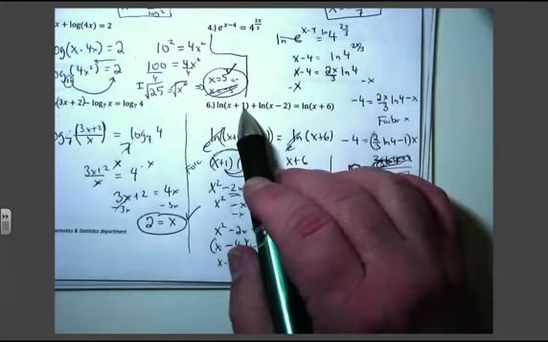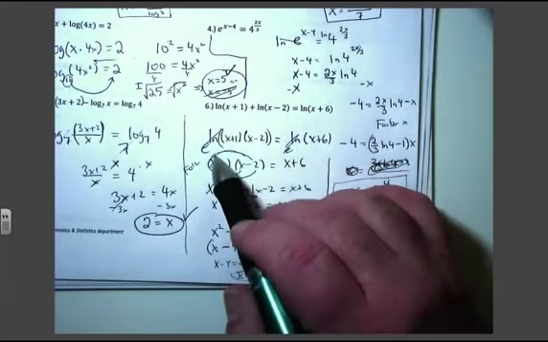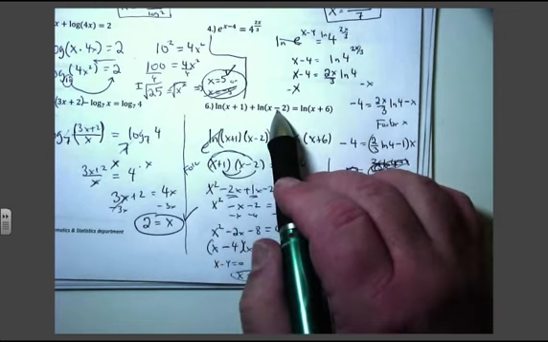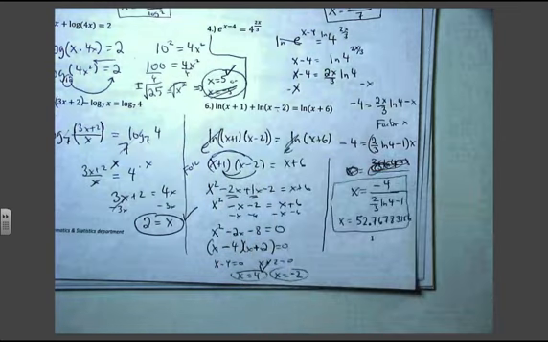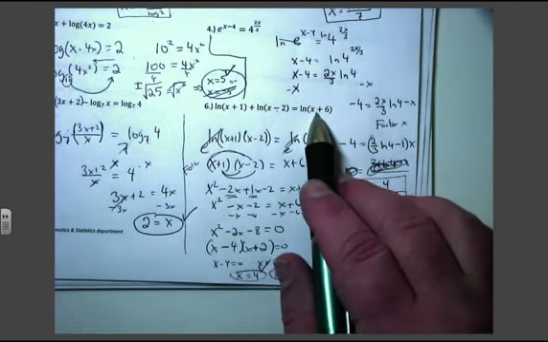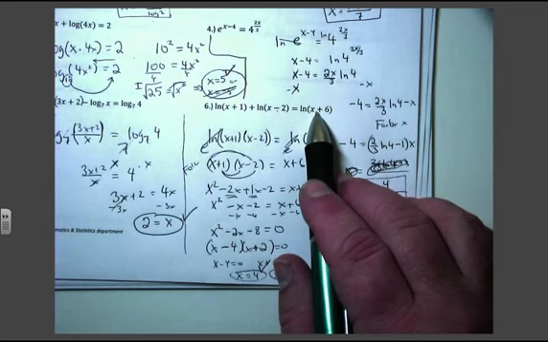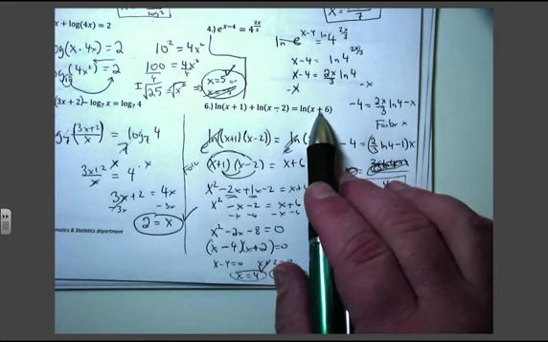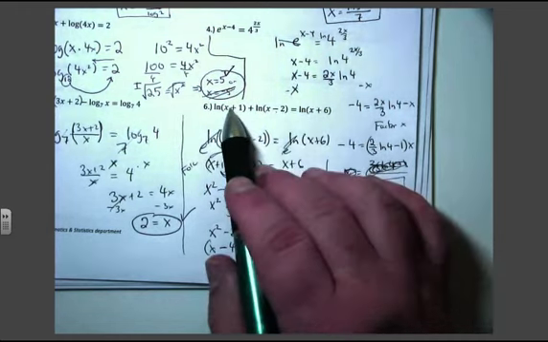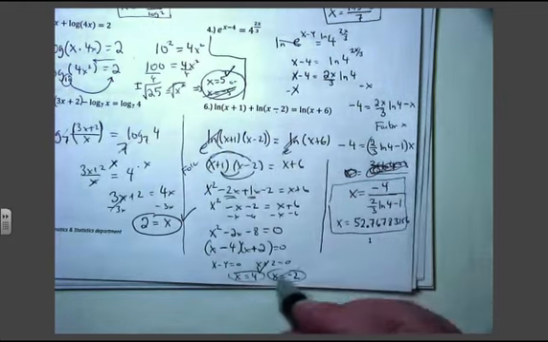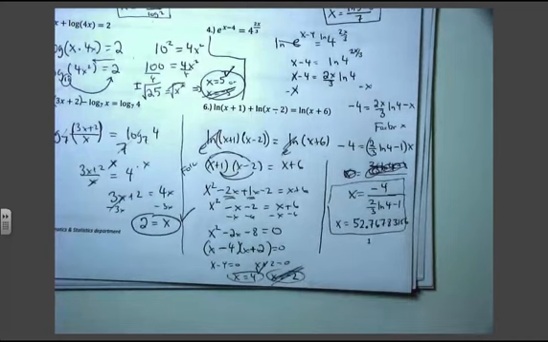Negative 2. Negative 2 plus 1, that's negative 1. I can't take the log of a negative number. Gets even worse here. Negative 2 minus 2 is actually negative 4. I can't take the log of a negative number. But you'll notice on this side, negative 2 plus 6 is 4. It's positive on this side, but that's great. But once you violated one log property about taking a log of a negative number on one term, the answer is extraneous. That's a non-answer there. There's only one answer to this problem, x equals 4. Does that make sense? Questions?